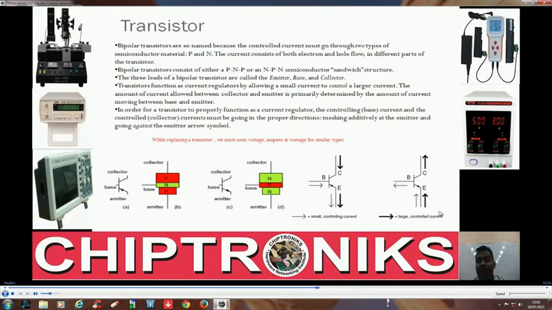How can it be used as a switch? If you do not apply current at the base, the transistor will be in an off state. There would be no flow of current from collector to emitter if there is no current at the base. All right, and we'll see how transistors are used in a notebook motherboard, and what exactly is the difference between a transistor and a MOSFET. When we study the MOSFET in a later slide, we'll discuss how it is different from a transistor.